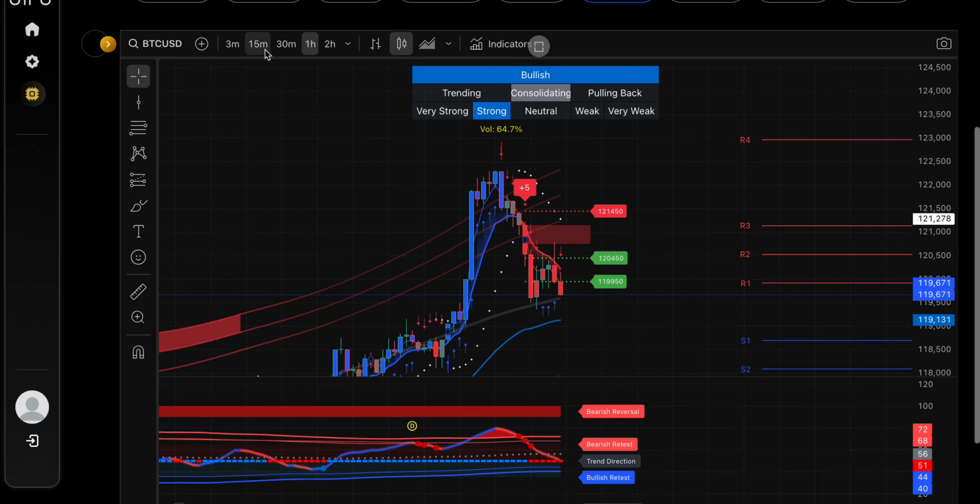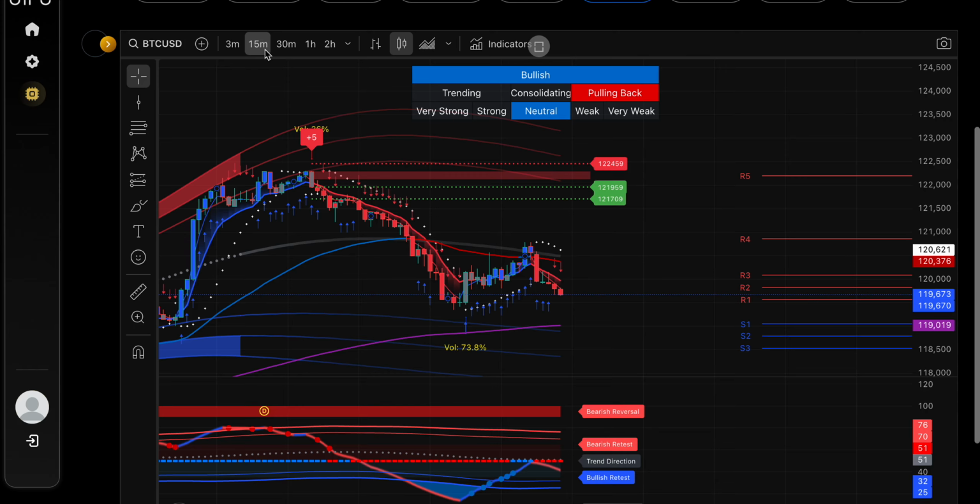So the more time frames show that direction, the stronger the trend is going to be. If 15 minutes and 30 minutes show red and 1 hour shows blue, the trend is not going to be as strong as when all 3 of them show the same direction. So I use these 3 time frames to know where the market is going for today, right?